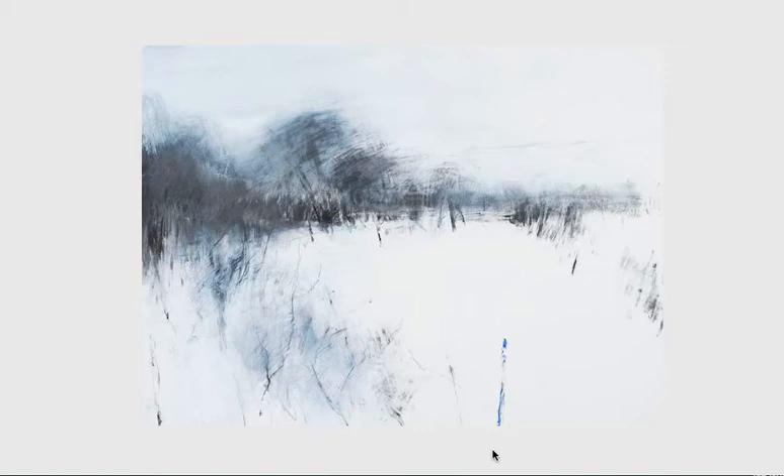These examples fit well into the idea of trying to capture the sensation of the moment when working from the landscape. When I talk about sensation, I'm talking about how they utilize marks to describe, oh, is there wind going through the trees? Is it a cold, blustery, wintry day as this first slide presents? What I get out of this is a wintertime landscape — there's wind happening, it feels cold, and the sun is kind of muted because of what's happening up in the sky.